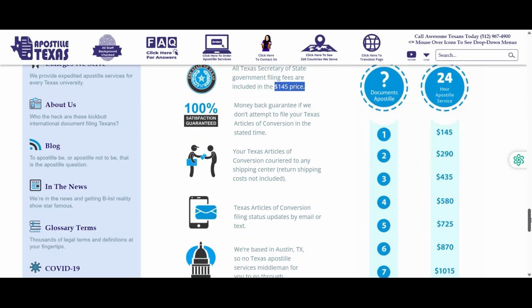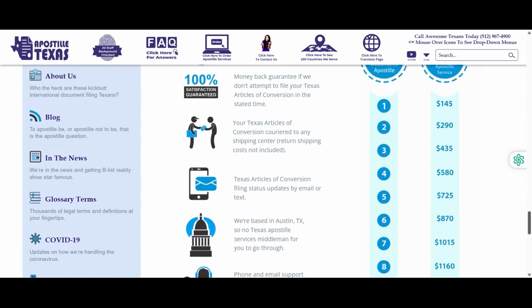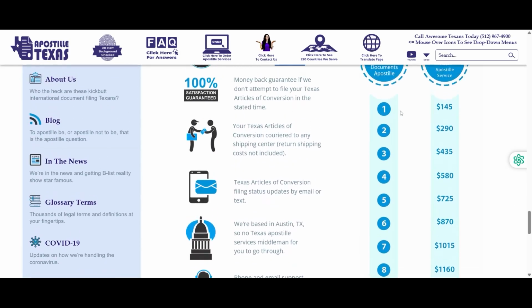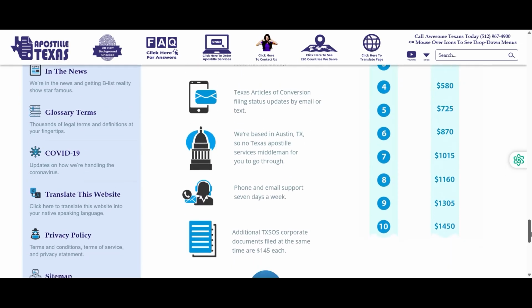And our order form is right here. You're going to go right here, click on this, and there's another video to watch that will walk you through what you have to do, the things that you have to upload, and the information we need to file your order with the Secretary of State. And then over here, this just basically tells you, if you need one document, it's just easy math, so you don't have to do it in your head. If it's one apostille you need, it's 145. If it's two, it's 290, 3, 4, 35, and so on and so forth. We just give you a little chart up to 10 if you needed 10 apostilles.